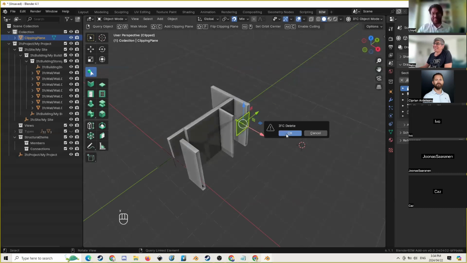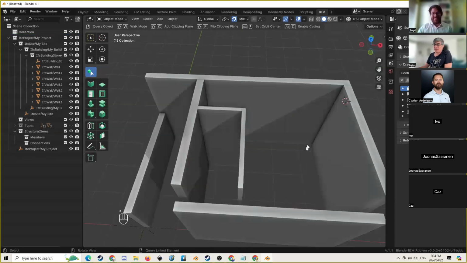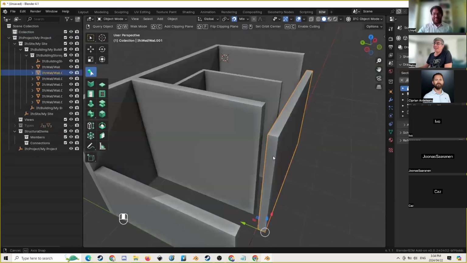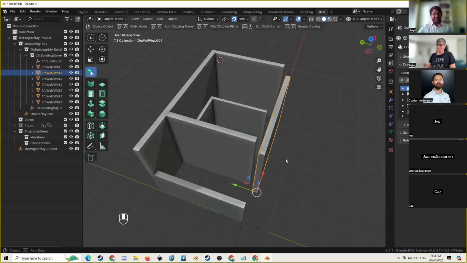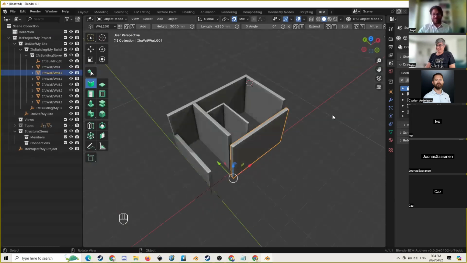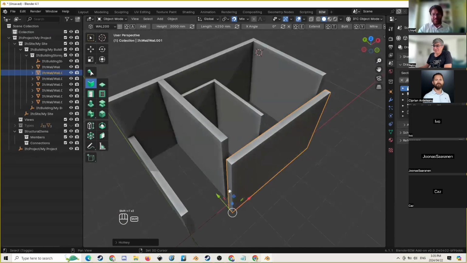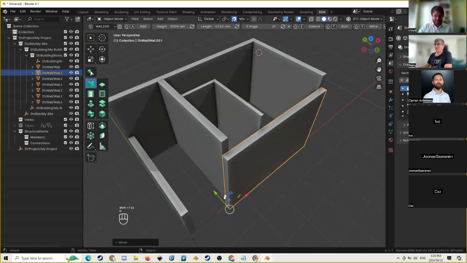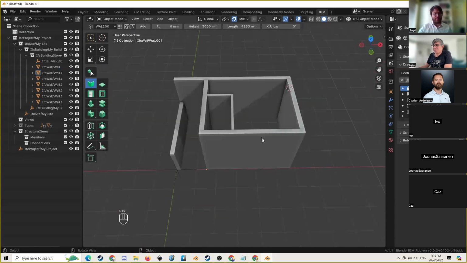Excellent. Okay, cool. I'm going to just get rid of that. I think I accidentally moved this. I was explaining the flipping. You can flip this as long as you have the wall tool, the correct tool, selected. You press Shift F, and then this is pretty much in the wrong position, so I've just put it back.